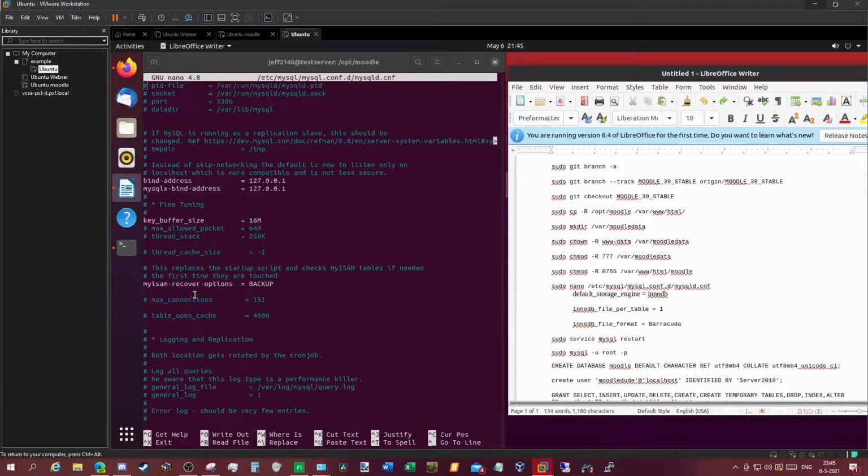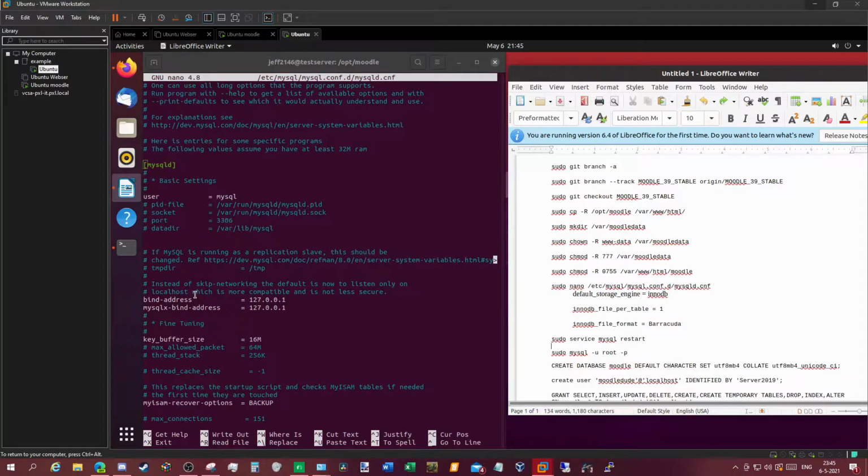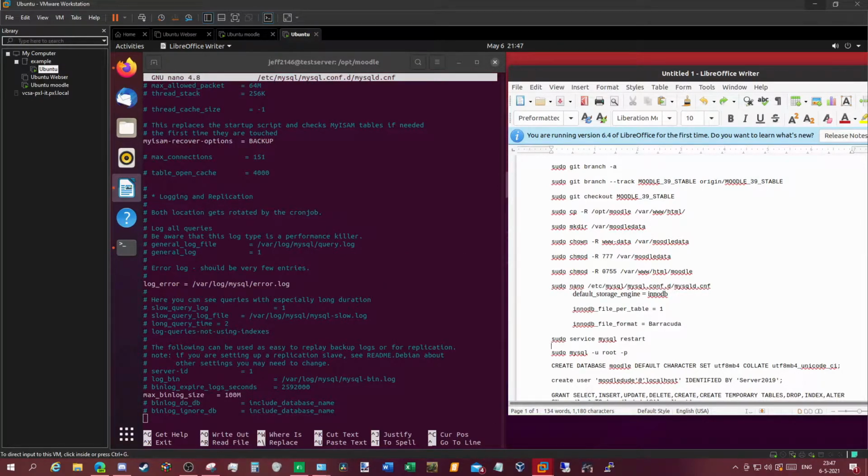Let's see, the MySQLD section. Okay, so after consulting Moodle's own documentation again, all 3 of these just have to be added to the bottom of the file.